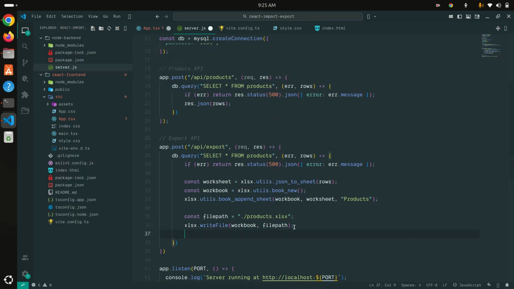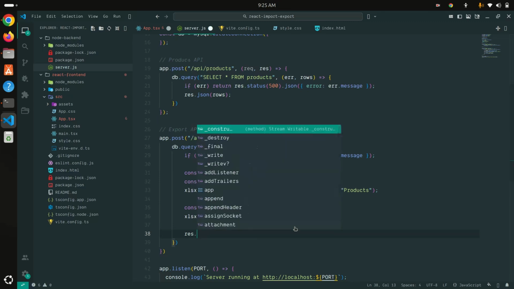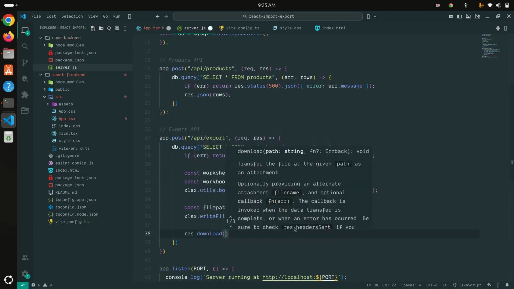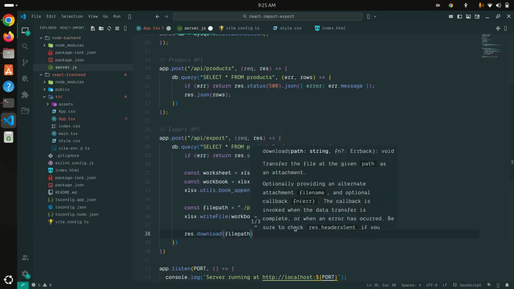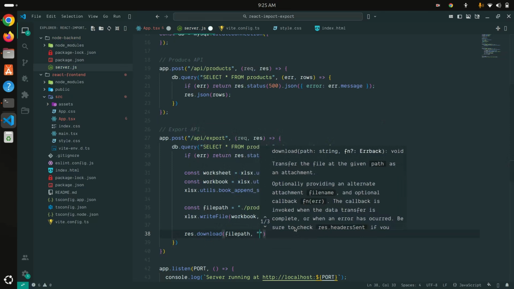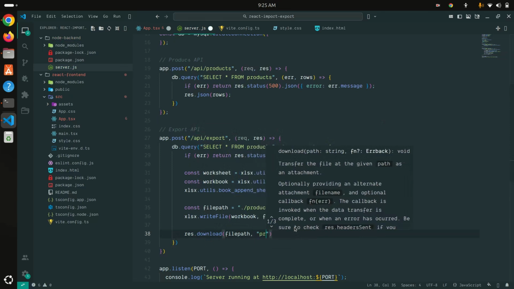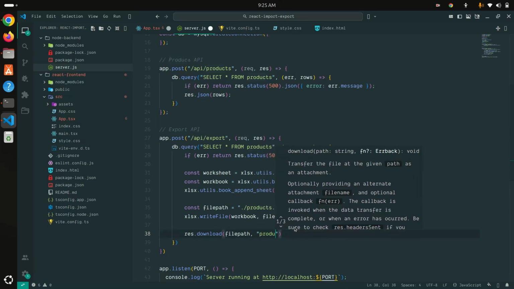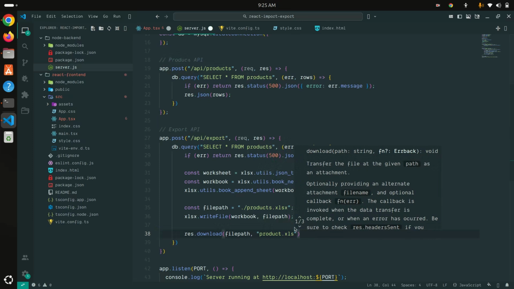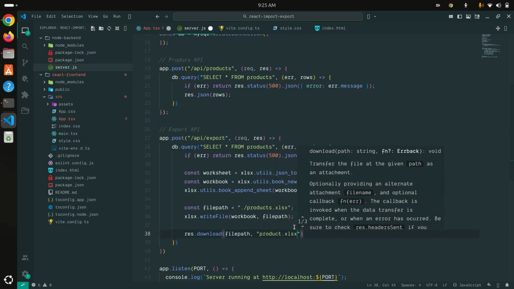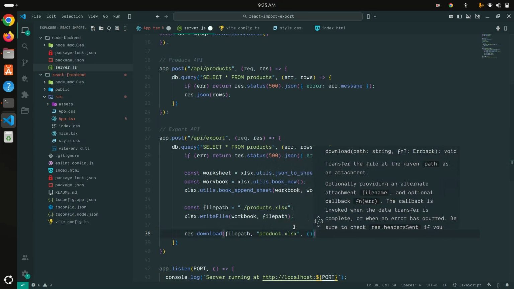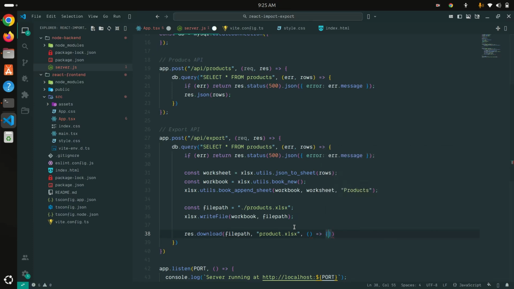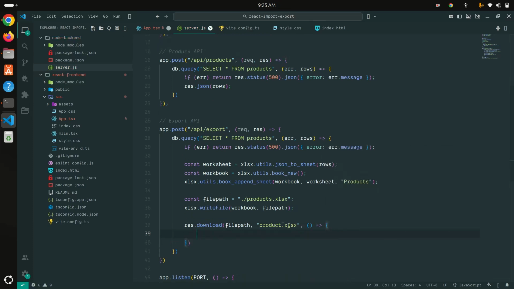After that is done, the response will download directly from the file path. The second argument we need to pass is the file name, products.xlsx. And then, after download, what should happen? After download, this file should be removed from the directory.